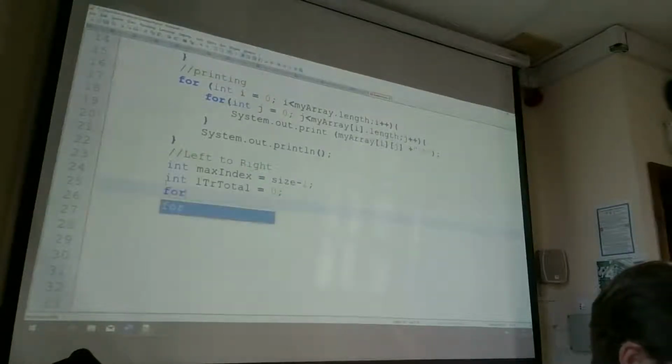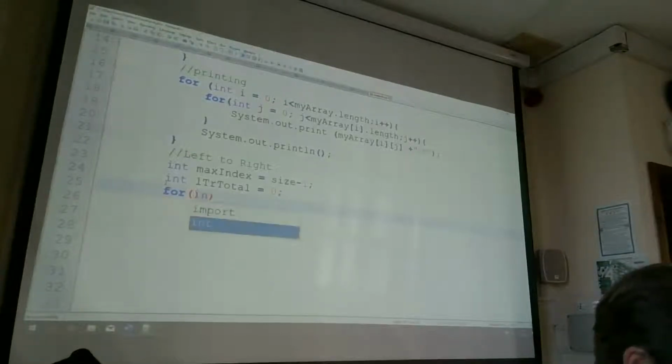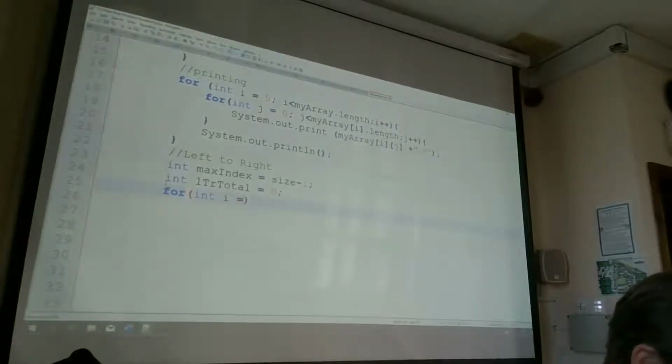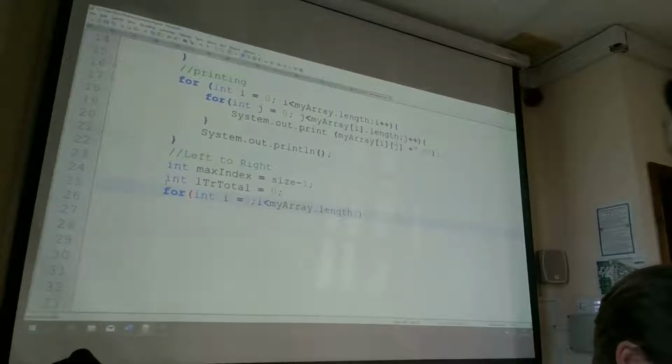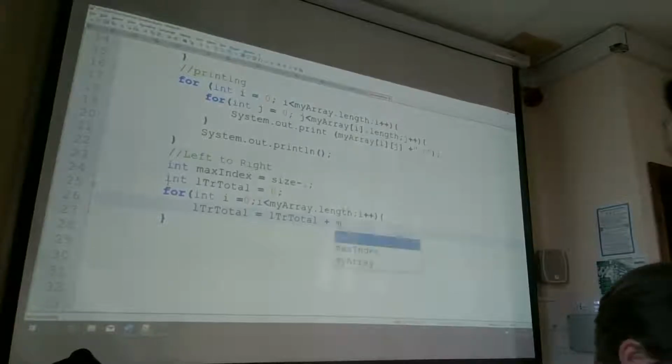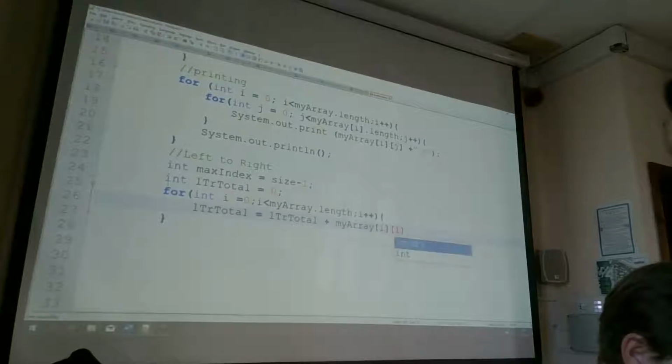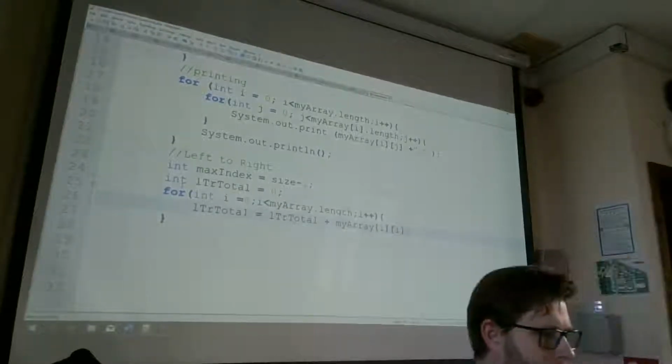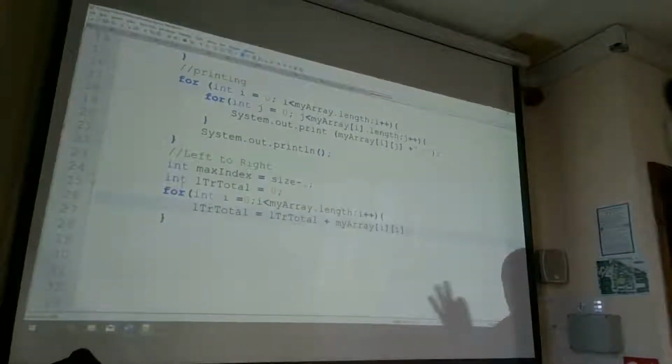We're going to have a loop here, we know it's an n by n array, so int i is equal to 0, i is less than my array.length, i plus plus. And this loop here is going to say LTOR total is equal to LTOR total plus my array, and that's i in both positions.